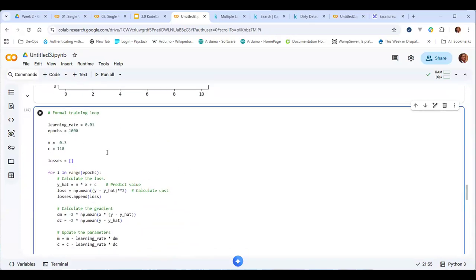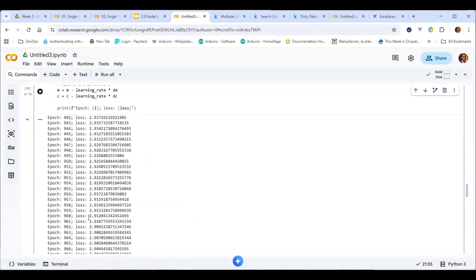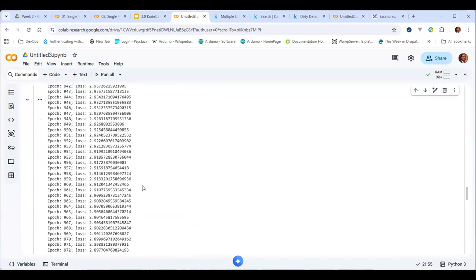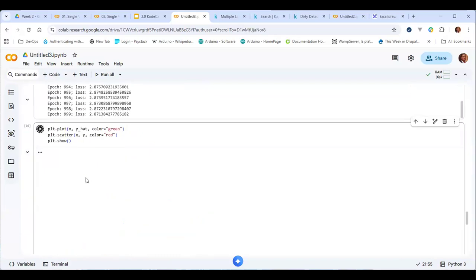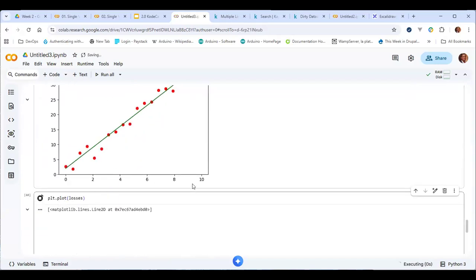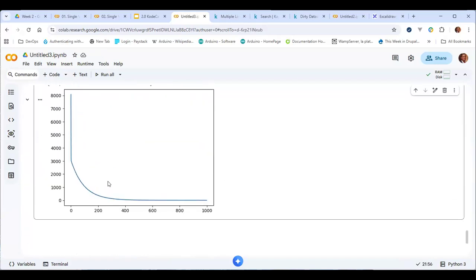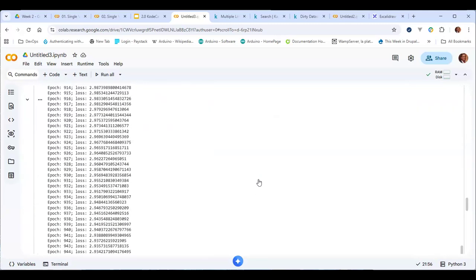So what you do in that case is you can use more epochs. If I use 1,000 epochs now and I run this, you now see that it has actually converged to the same 2.9. It took 1,000 epochs, but it has gotten there and it still fits to the same thing. And if you check this one, you also see it fits. This is basically gradient descent, and that's the power of gradient descent. It always converges.